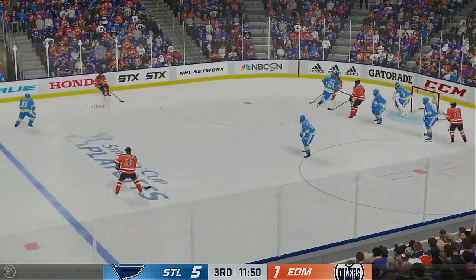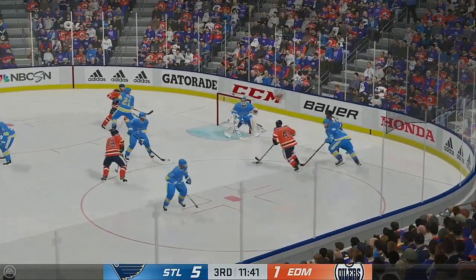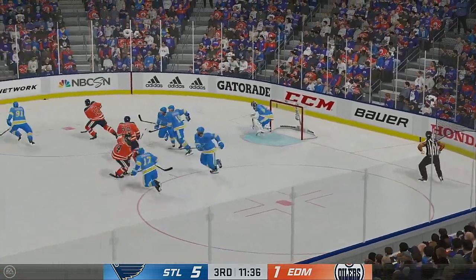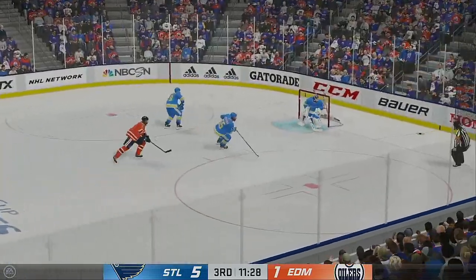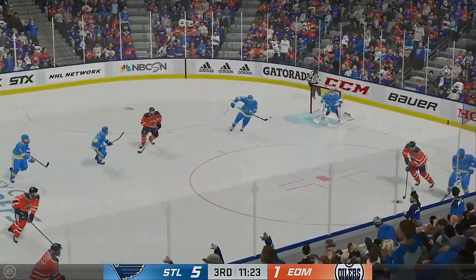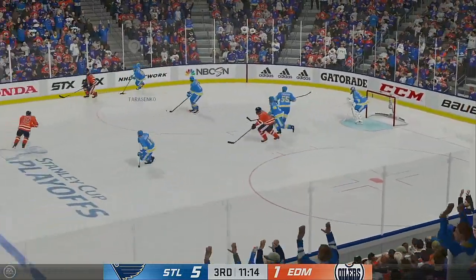Oh, and the goalie catches up right there. I'm going to have to get both hands out to count the number of misses he's had tonight. What a long evening. St. Louis gains a hold of the puck against the boards. Misses wide. St. Louis takes possession of the puck. Takes the shot. Oh, and he just puts it wide of the net.